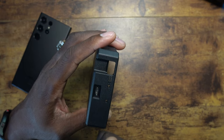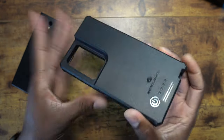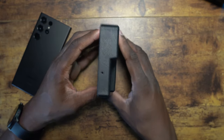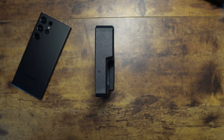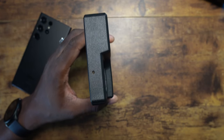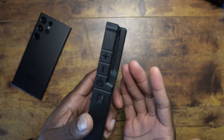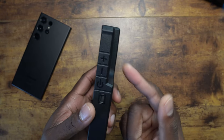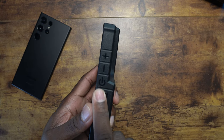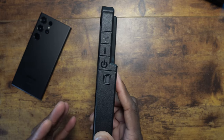You have all the ports here for microphones and speaker cutouts, and your charging Type-C port is right there. On the top, you have the microphone cutout. You can literally stand this case up on its own — I love it, that's a huge plus for your phone. On this side, this is where everything is really going down: you've got your volume up and down with plus and minus labels, and they have a ginormous power button logo.